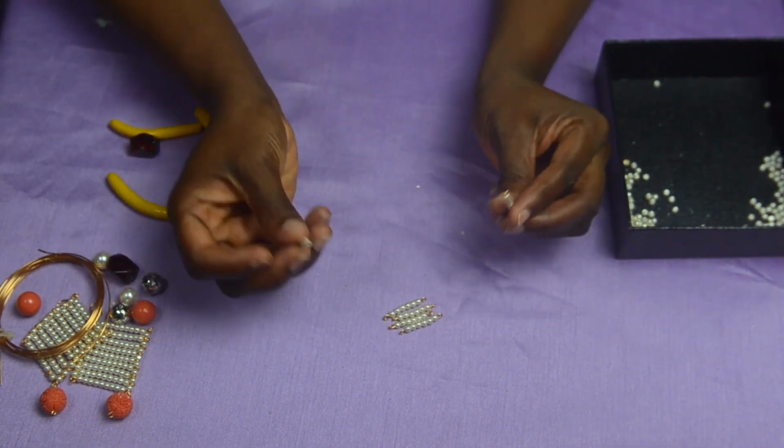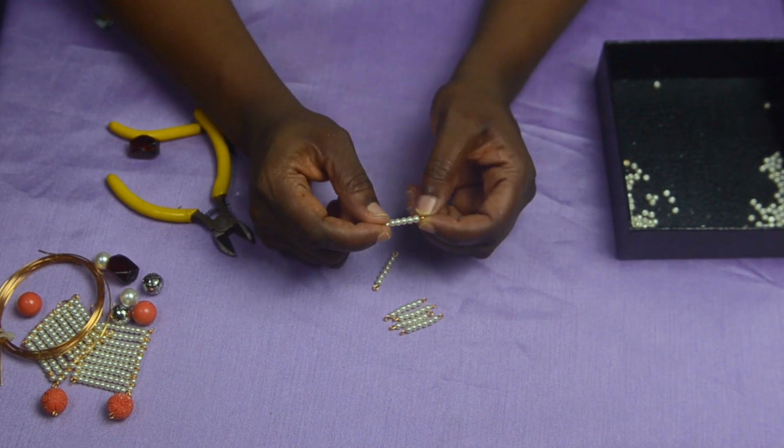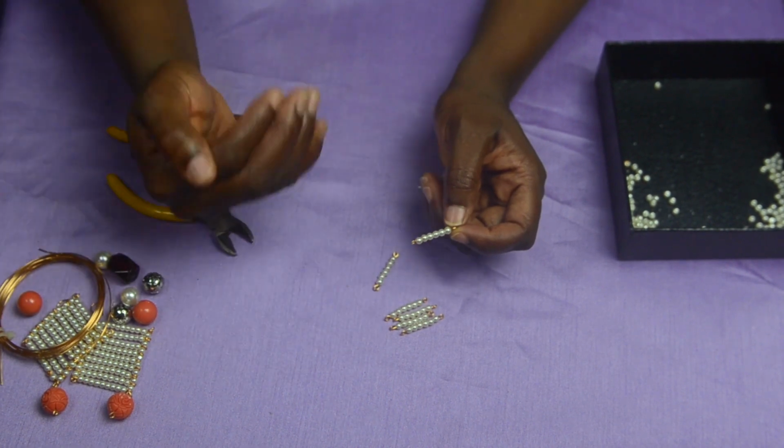I have my 6 links, and I'm using 6 links because I have 6 beads. So if I had 5 beads, I would be using 5 links. If I had 10 beads on the wire, I'd be using 10 different links.